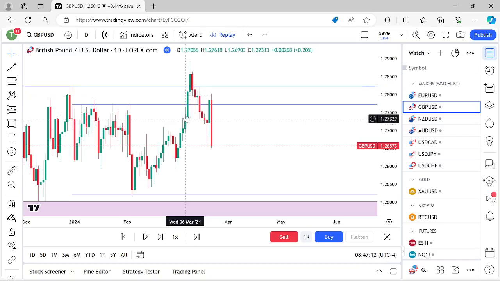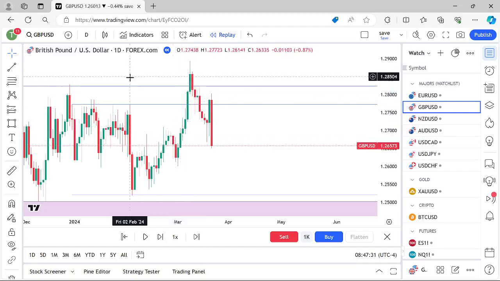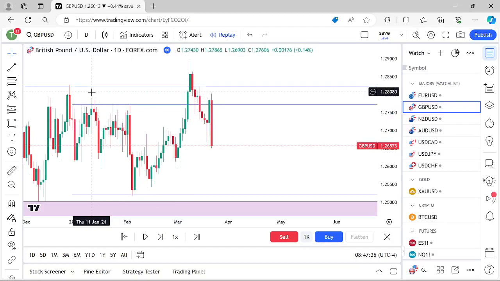This was your Judas swing right here, likely. Because look, it's the very beginning of the month. And you've got to think about the liquidity that it's taken at the very beginning of the month. It's taken out previous month's highs. It's taken out monthly buy side right there. The sheer amount of liquidity, and it's having that first push up higher at the very beginning of the month, taking out this huge amount of buy side. That's your manipulation swing. That's the Judas swing.